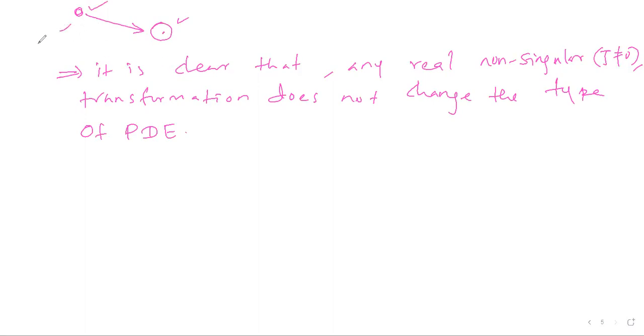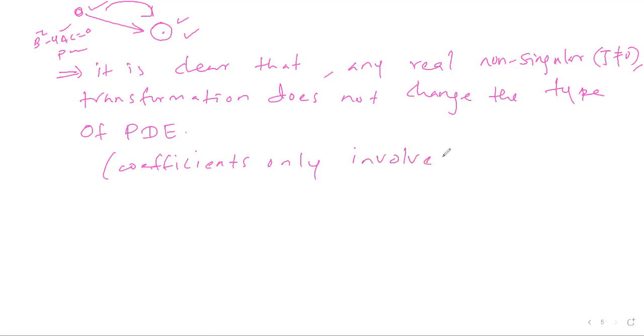If for the original equation we found b squared minus 4ac equal to 0, then even if you transform it, you will get the same. If b squared minus 4ac is 0, it is parabolic, so the same will come here also. Even if you check the canonical form, it won't change the type. It will change only the variables, for a purpose. Why is it not changing? Because we are only considering the coefficients, isn't it? Coefficients only are involved, so that's why it doesn't change anything. That's all about the general canonical idea.